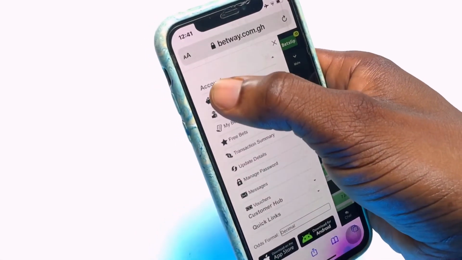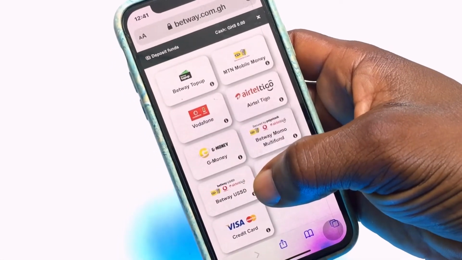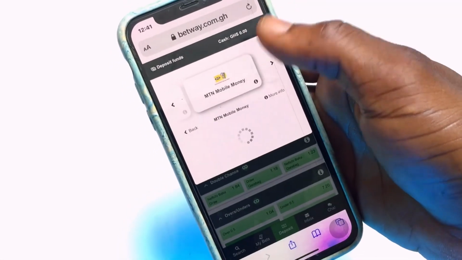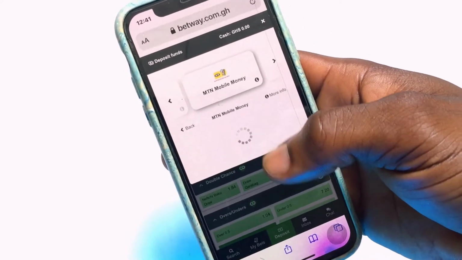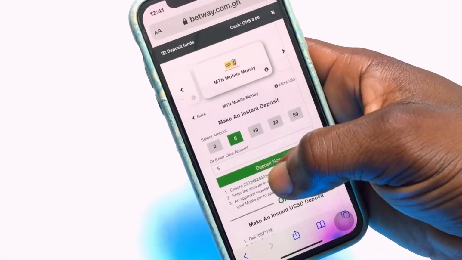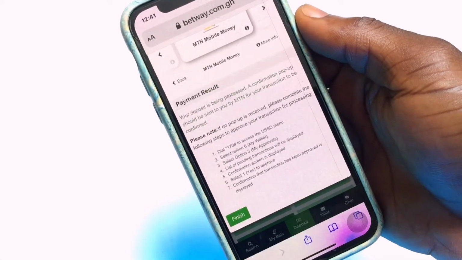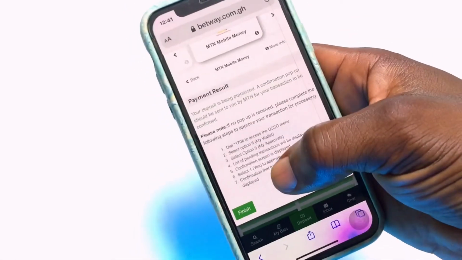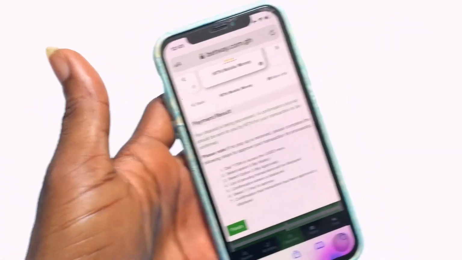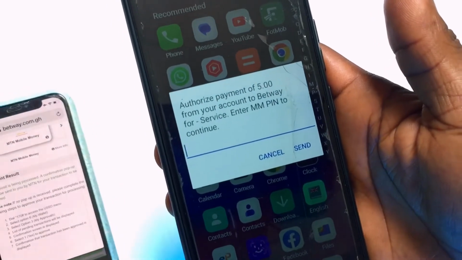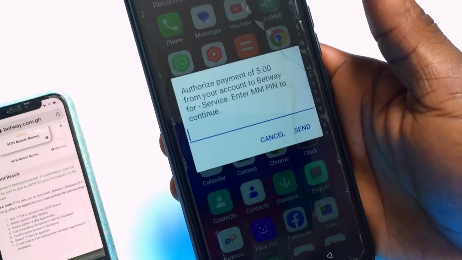And when I go onto deposit, I am going to tap onto any medium that I want the money to be deposited from. So I am selecting the MTN mobile money. Any amount that I want to deposit, I am going to write in right here. So I am going to select 5 CDs and wait for a prompt which is going to be shown on your other device or on your phone if you have the SIM in your phone. And currently, it has come onto my second device, as you can see, I have been asked to input my PIN code for this amount to be sent to my betting account for me.